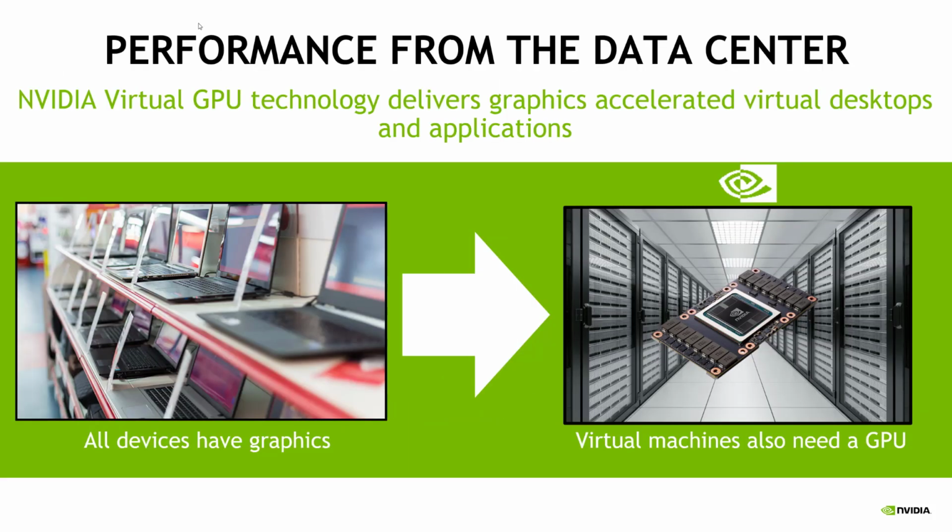So if you're deploying resources out to end users so that they can work remotely from anywhere, one way of doing it is with a laptop. If you try to move that into a data center, you could run into some problems with performance. The reason being, every laptop has its own graphics processor. You move that into the data center. Now, typically, virtualization infrastructures don't have any graphical resource available to process graphics and give the users a really good experience. So this is one of the reasons why having a GPU in that desktop can be very, very compelling.